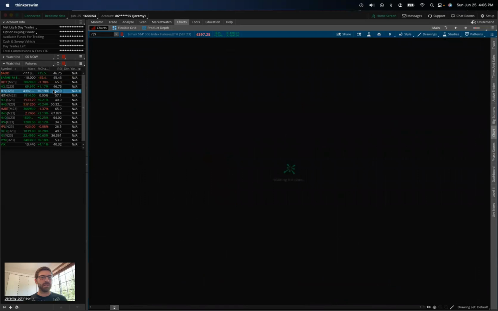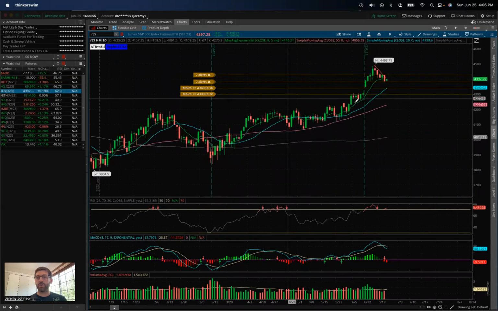Going to the S&P real quick, and then we'll bounce back to that chart. We had said last week that we were really overextended and we needed a pullback in the S&P. We have got that. We are now currently fighting to maintain the 9 EMA on the daily chart. This is going to be a very important battle. If we do end up rolling over here, next stop down would be 4340 for support on the daily or 4300 for support on the weekly.